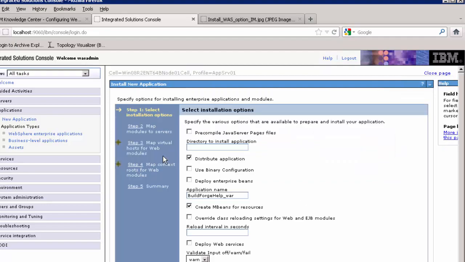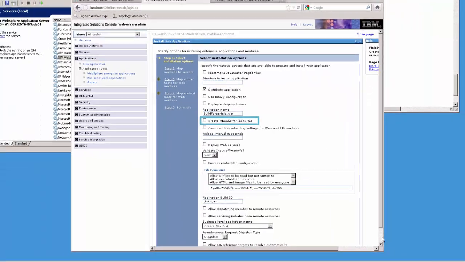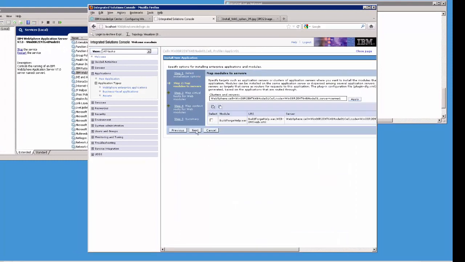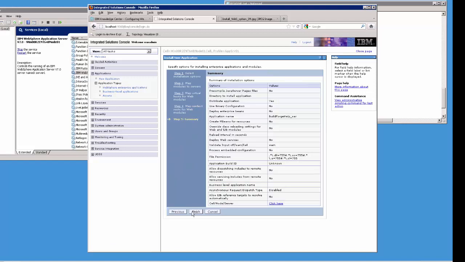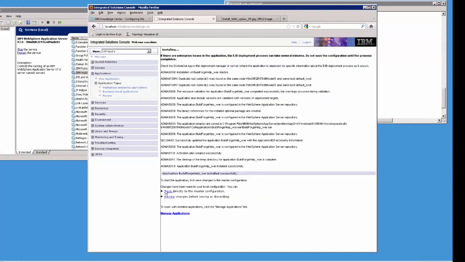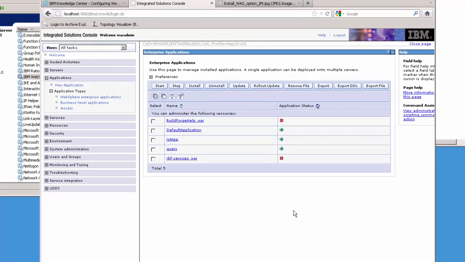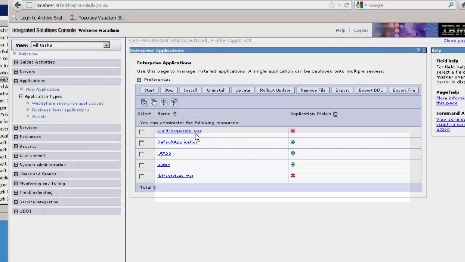Click next, uncheck this, scroll to the bottom, click next, next here, and finish. And we hit save here again. Okay, and now we have the BuildForge help WAR file also installed.